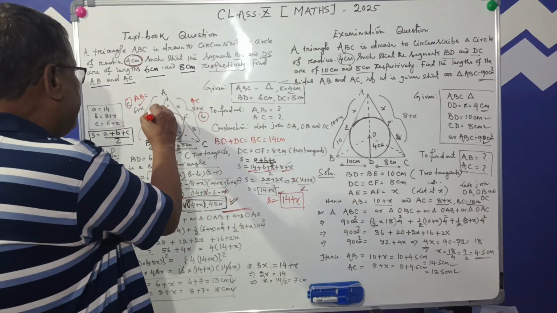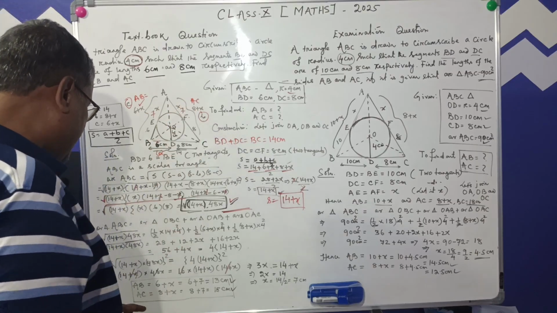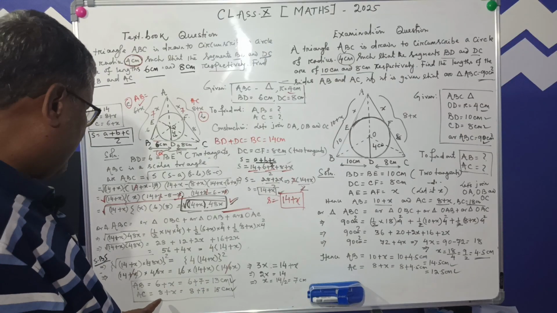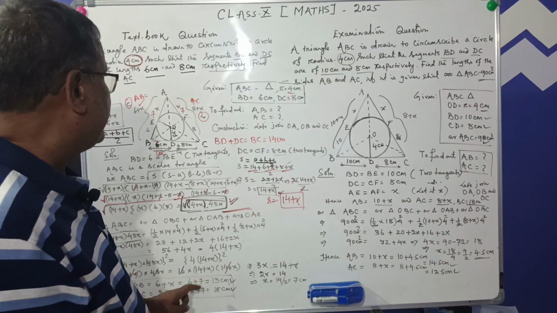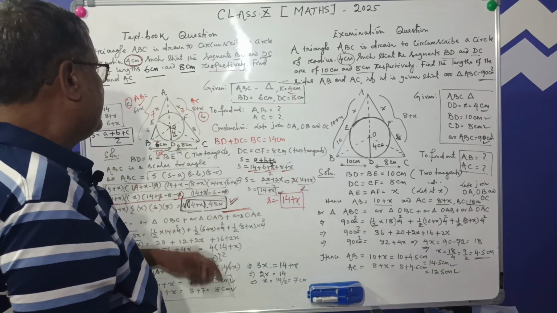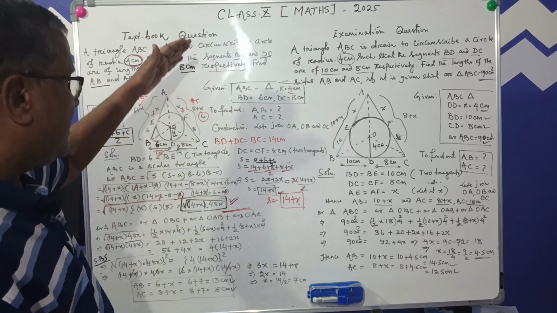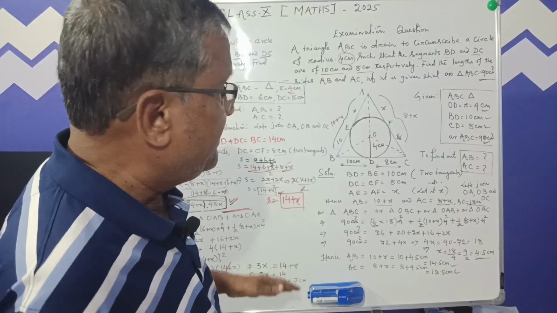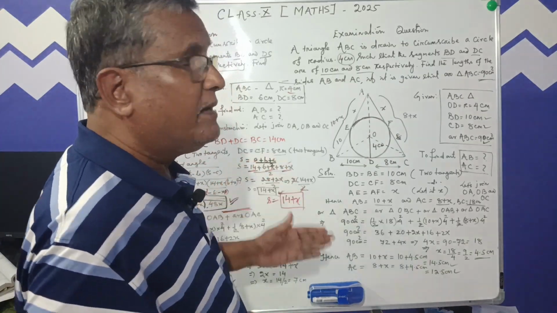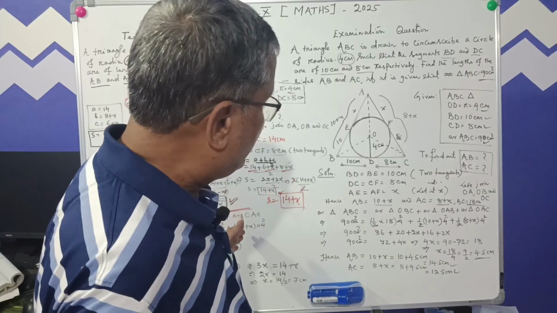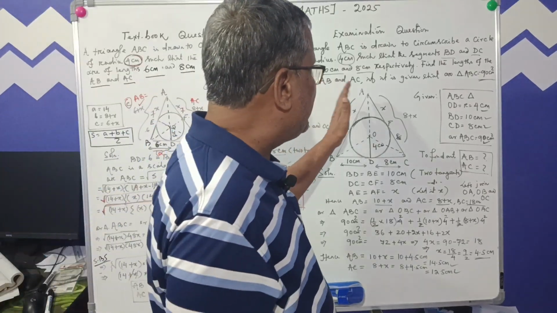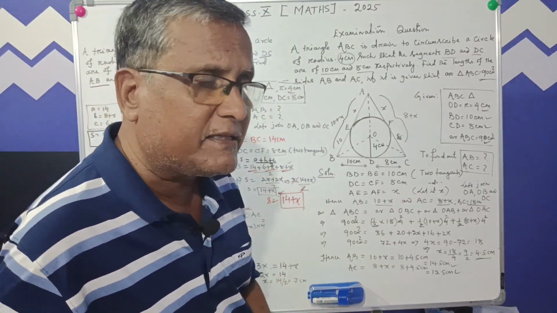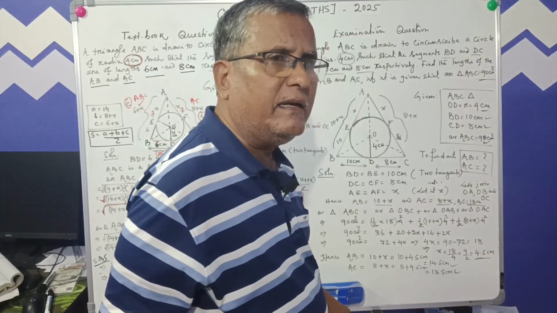Now we got this is 7 cm and this is 7 cm. Now you see AB is 6 plus 7, 13 cm, and AC is 8 plus x, 8 plus 7, 15 cm. This is 15 cm and this is 13 cm. Now we got the answer. So this problem is given in your prescribed NCERT textbook, but let's switch over to another problem which has been asked in your class 10 examination.